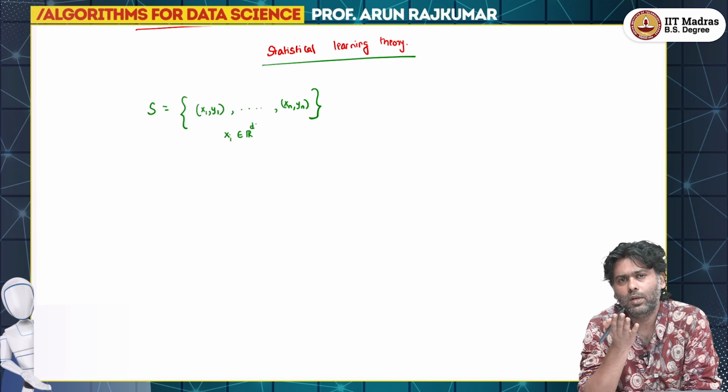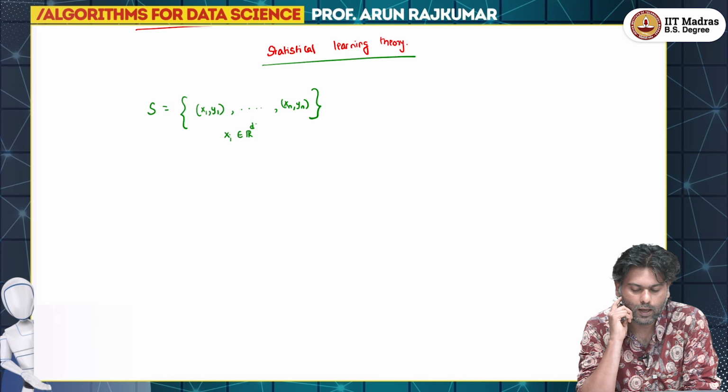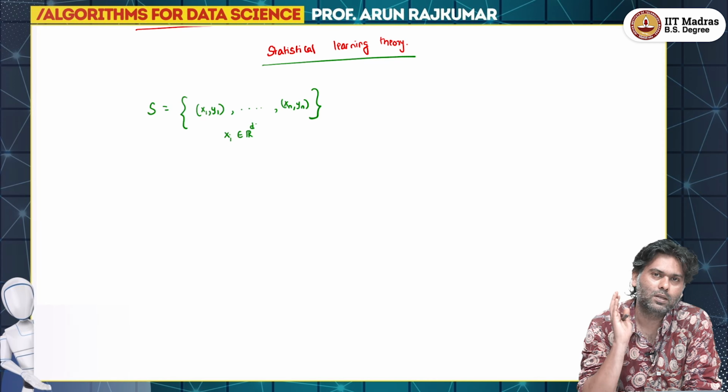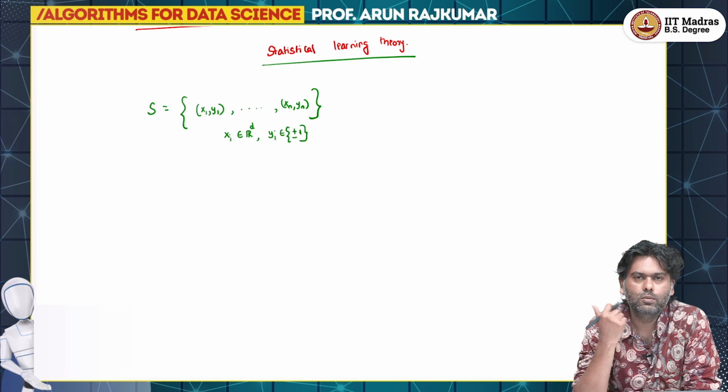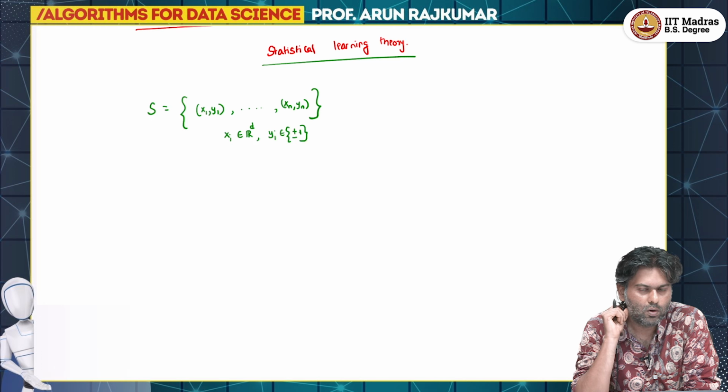In the next couple of weeks, we are not really going to worry about scale per se, but we'll go back to classical standard machine learning, right? So data points are in some d-dimensional space, and yi are the labels. Think of this as a simple binary classification problem. So the labels are either 0, 1 or plus 1 or minus 1, however we want to call them.